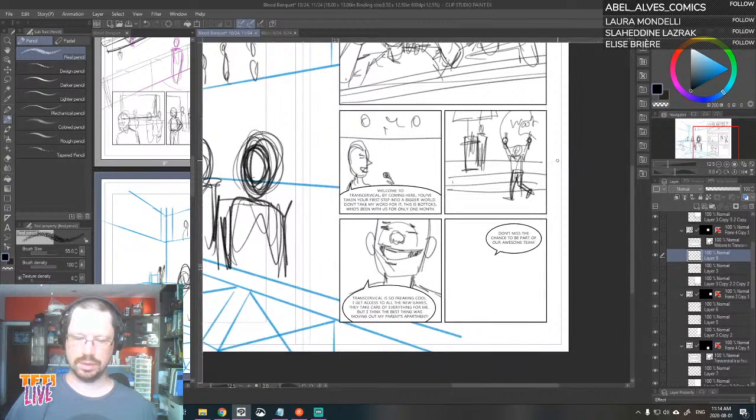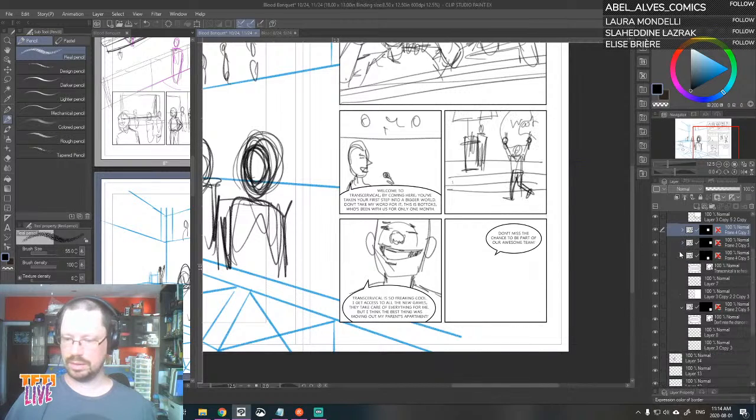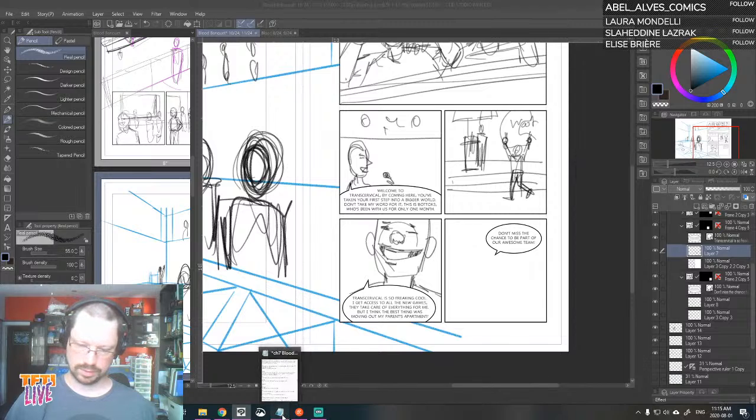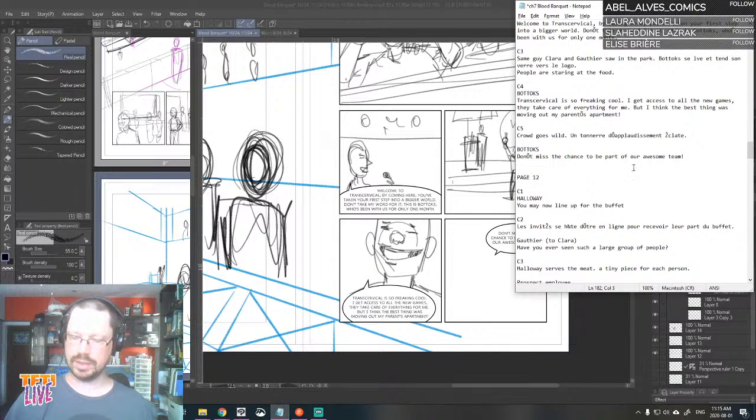So great. Okay, so some guy running up to this cage. That's fine. And then he's kind of happy about it, and that's fine. I can figure that out later. It's nothing complicated. And then this panel here is what? So what I do, I always have my little script beside me. So I'm on page 11.